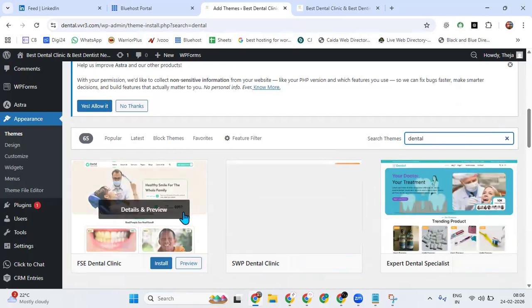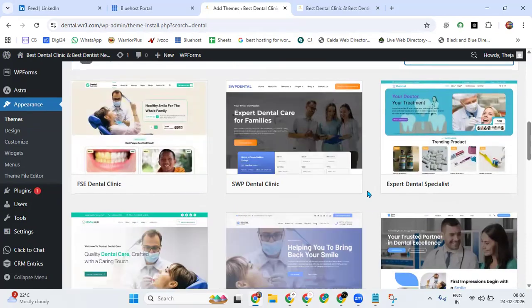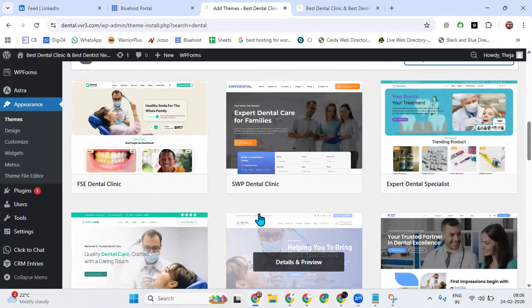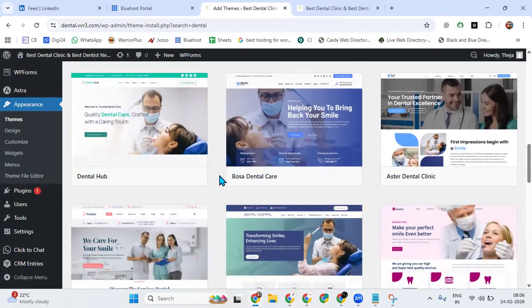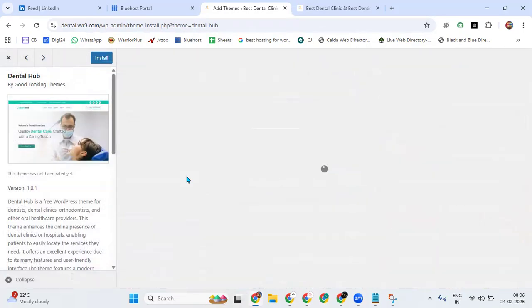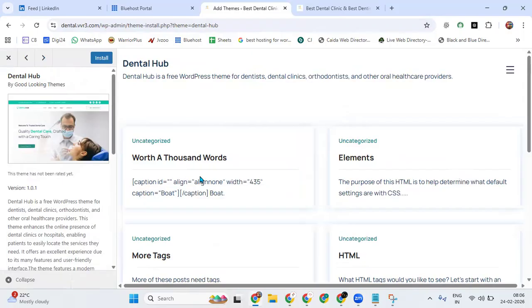Yeah, now there are many themes for dental. Just add any one theme. Choose, suppose we take this one. You can see the preview. Oh, this is not working.